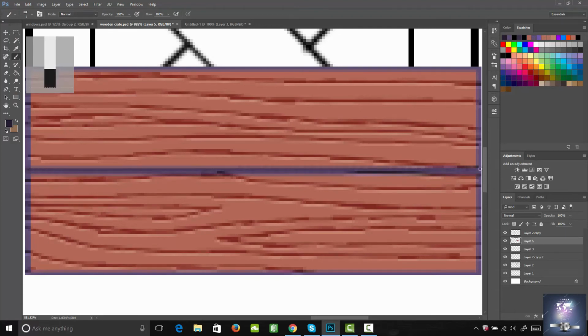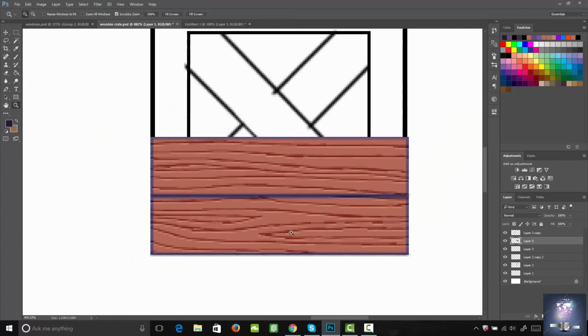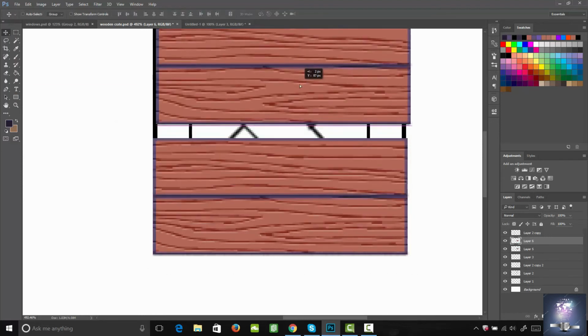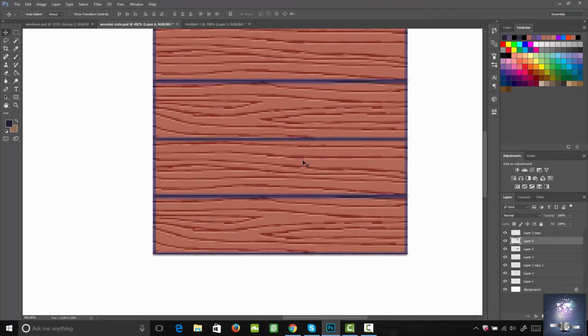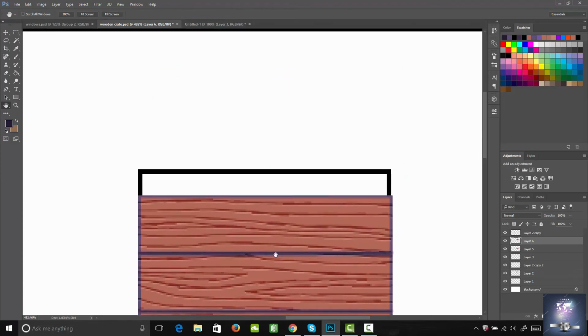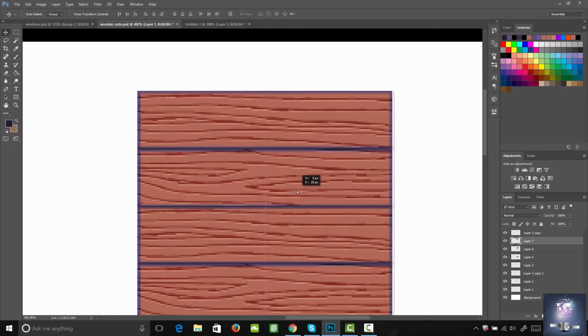Now I'm going to do this once more just to darken it a little bit more. And then I'll do the same thing for the bottom side here. So I'll click, drag across, click, and drag across. Perfect. Now let's go ahead and copy these two by selecting them, copying them, and then we're going to drag it up like so. And then we need one more up here, so I'll just go ahead and copy another one in.